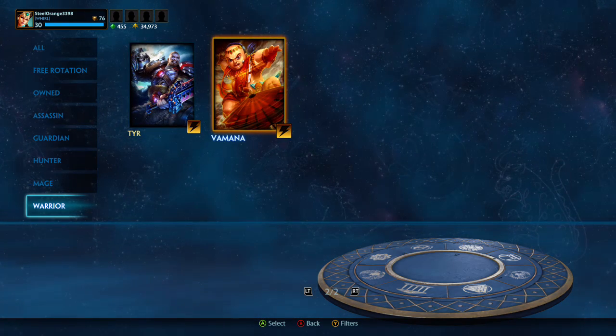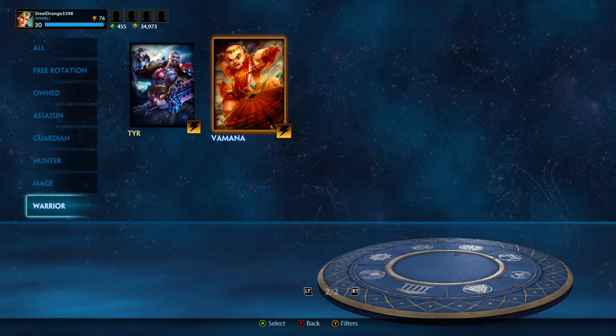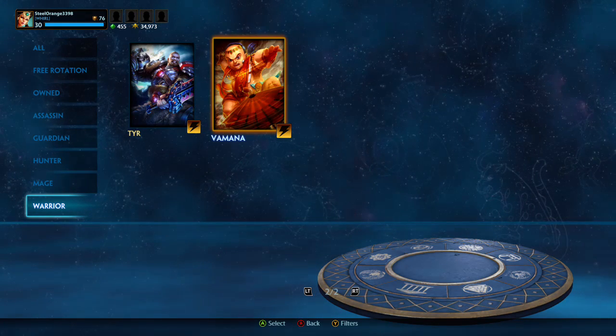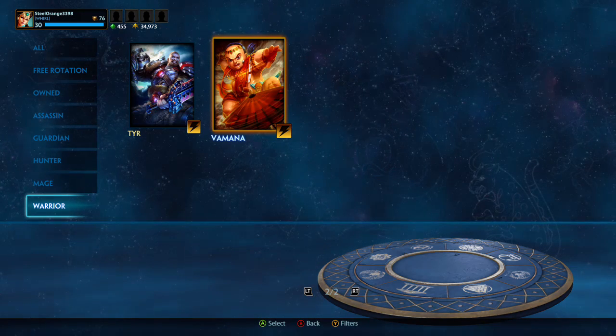All right, and the last one is Vamana. Vamana, similar thing. He has good lane presence. He has a really strong clear with his 3. He has pretty strong ability to fight with his 2. He has a dash that goes for a really long way, so he's really mobile. And then his ultimate rather gives him tankiness, extra power, extra healing. He's really, really hard to kill.